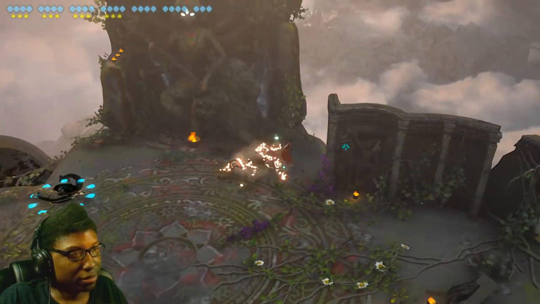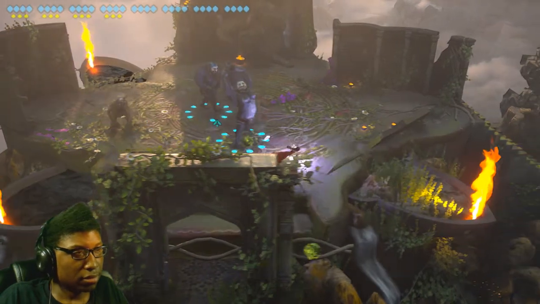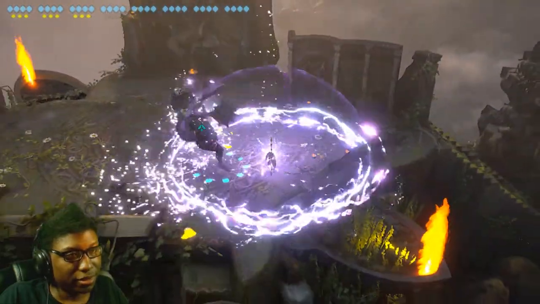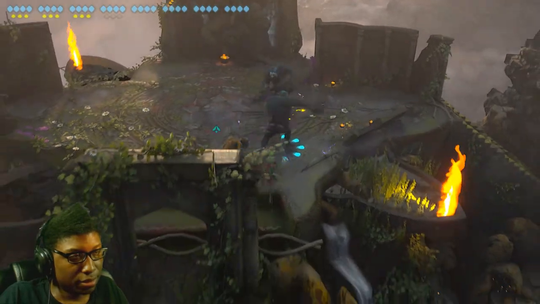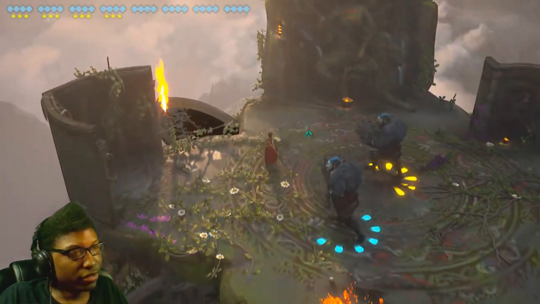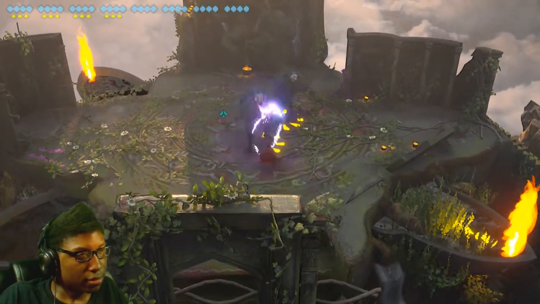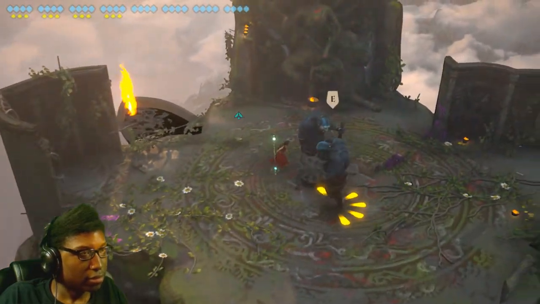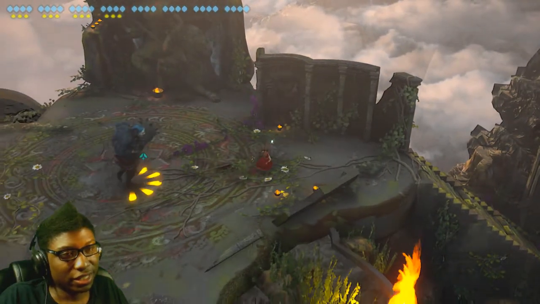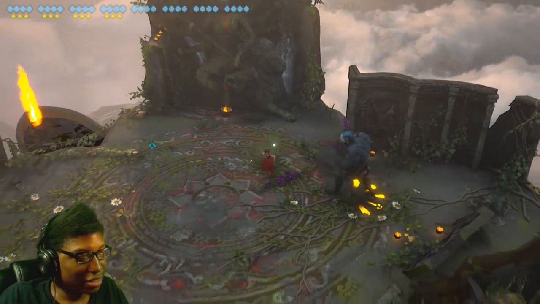Get out of here. There we go. Finish him off. So we do earn our magic back also when we kill. Alright, the combat is actually pretty straightforward as well. It's quite nice and smooth. There are no video settings, from what I saw.